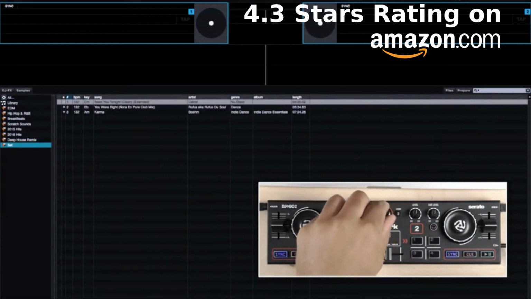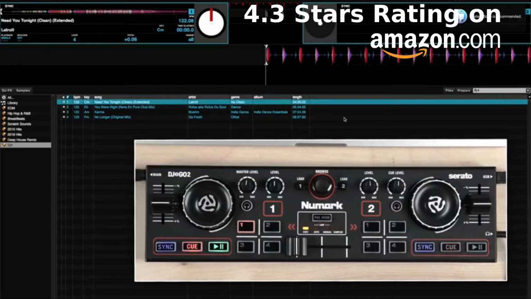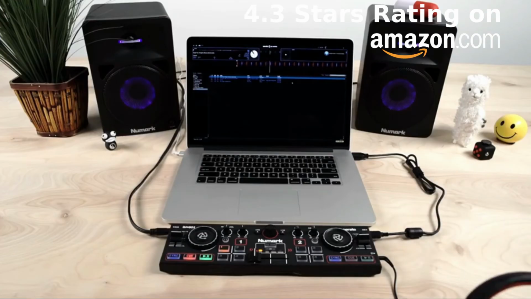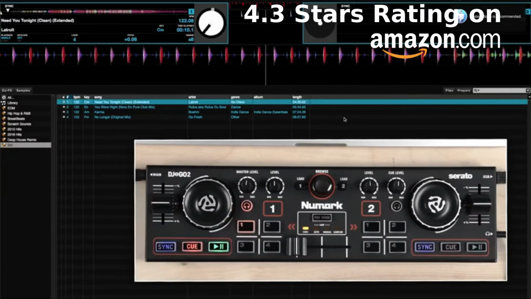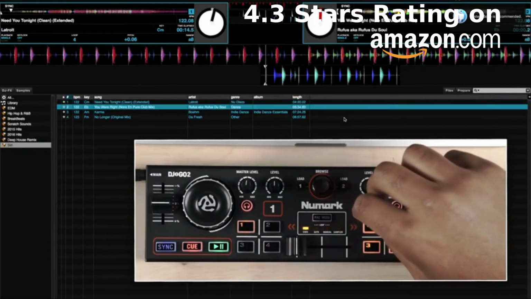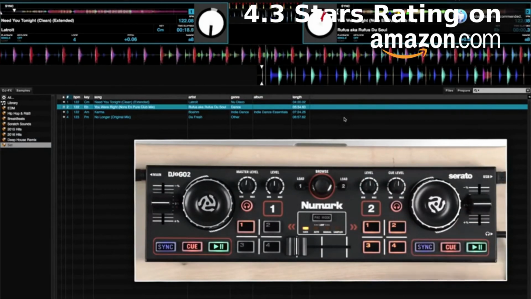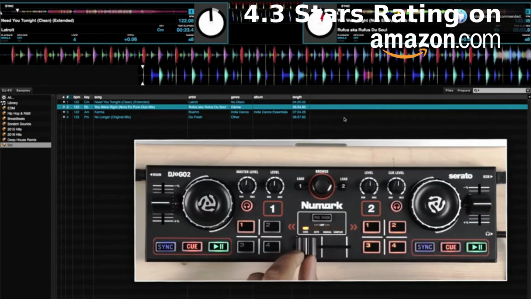Once you find the song you want to play, simply tap on the load button that corresponds to the deck you want to load. Let's load a song to deck 1. Now let's blend in a second track. Press the Q button for deck 1 to hear deck 1 in your headphones. The Q button will allow you to send music to your headphones. This will be different from what the audience hears. Once you're sure your tracks are aligned, you can blend to the second track.